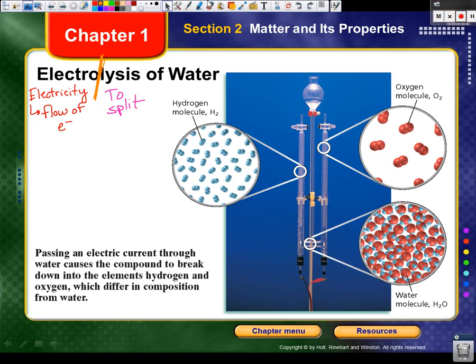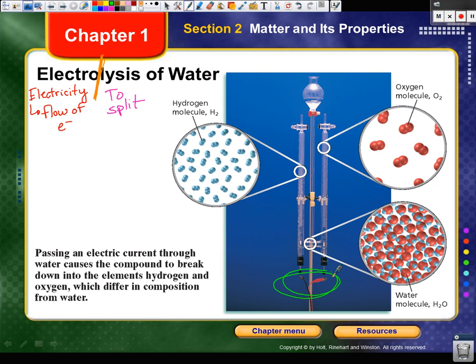All right. So let's look at the picture. Now the picture should make a little bit more sense. I know it's kind of a bad picture. It's hard for you guys to see on yours. But down here at the very bottom, can you see this red and black wire? Those are jumper cable alligator clips. That's going to a battery. What's the battery for? Very good. That's giving us our electricity.